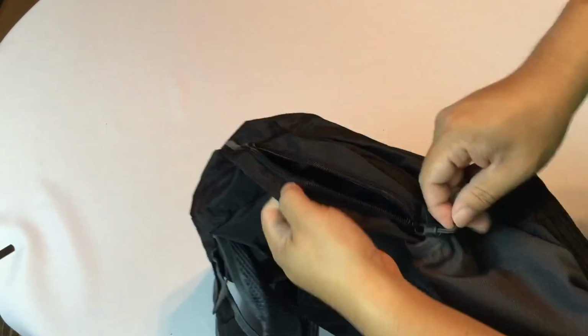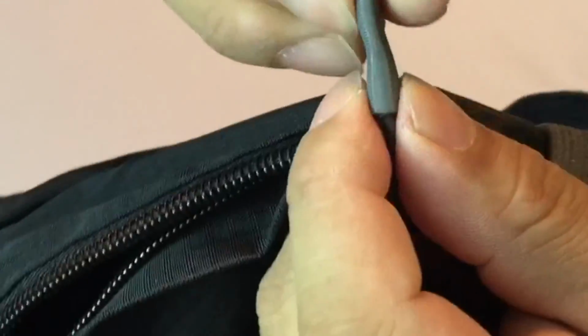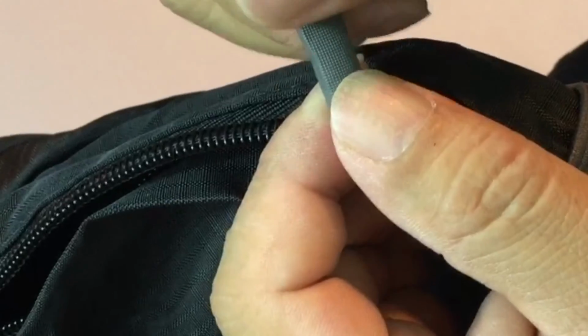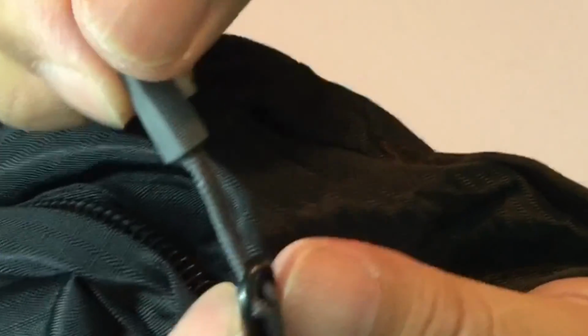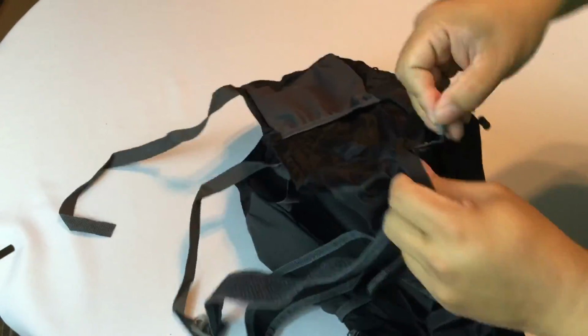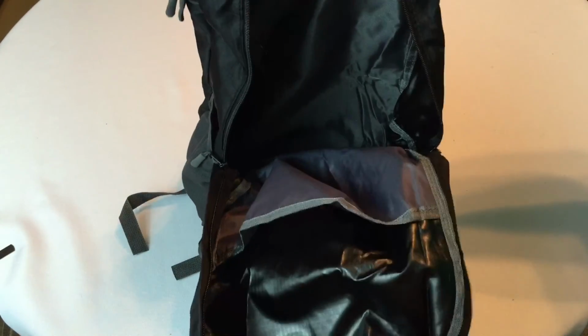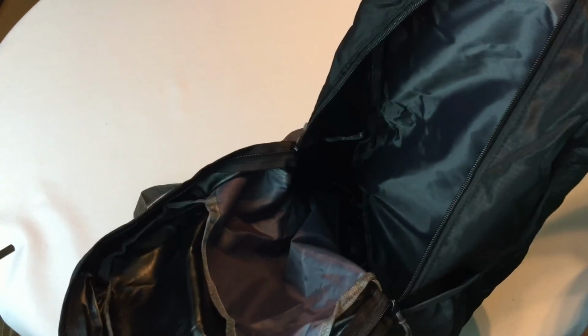So there's one zipper here, and the cool thing is, they have these grab handles that are rubber. They're pretty substantial, and they've got a little texturing, so they're pretty grippy, and they seem pretty durable. And then they're tied on there with some kind of paracord, so I don't expect them to fall off. They should also be pretty quiet being rubber. And then your main pocket is pretty big. It goes the full length of the backpack, obviously, and this is where you could actually shove a bunch of stuff.